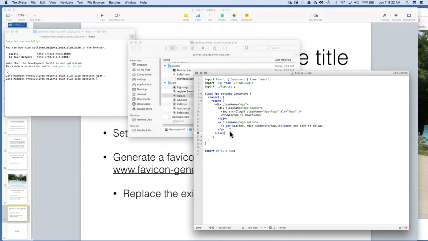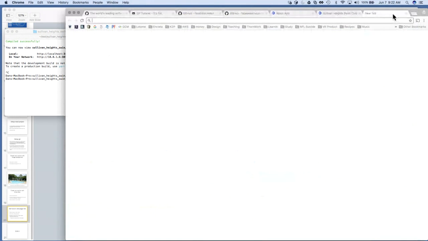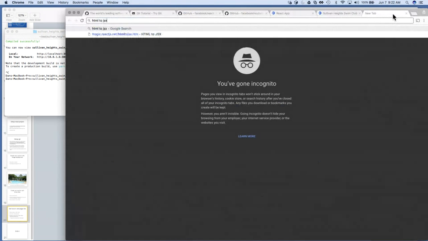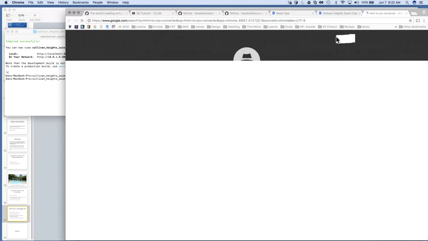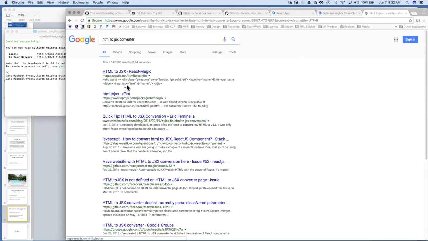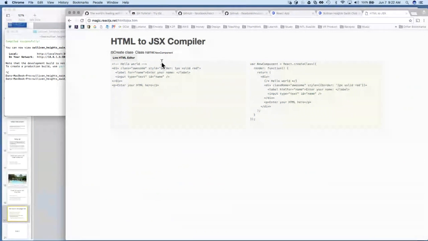This is what is known as JSX. And for instance, instead of saying class equals app, you would say className equals app. And there are reasons for that. But when we get to it, you can just look up HTML JSX converter. And generally the first link is the best, magicreact.js.net.